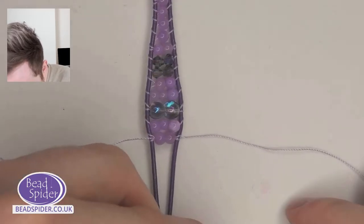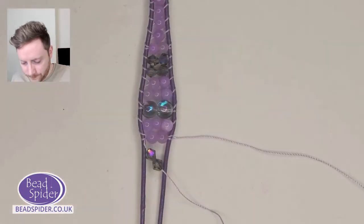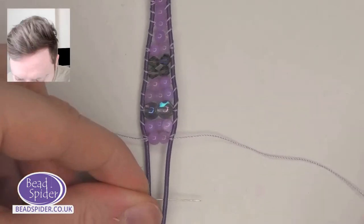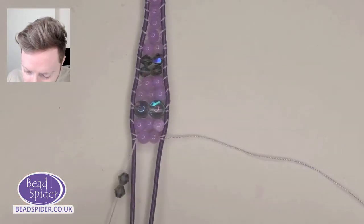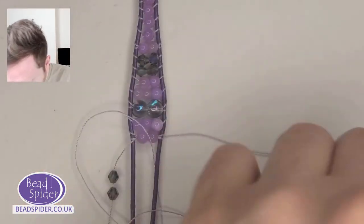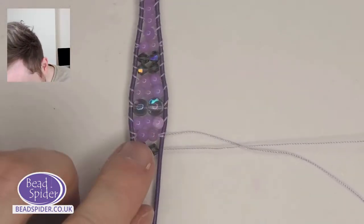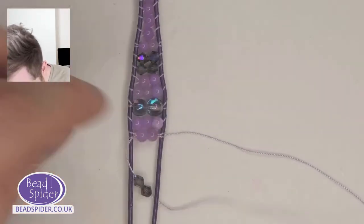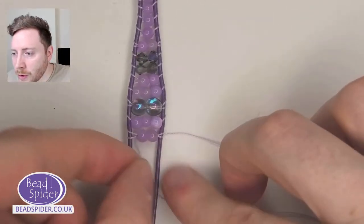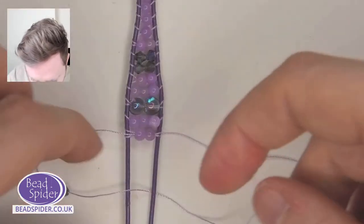So 1 and 2 bicones, which I like using the crystals as well. They're nice. And go under the leather, oops, through there. And where am I? Under that little piece there. Ah, I've just realized I wasn't underneath. I hadn't gone underneath this one yet. So you gotta make sure. This is what happens if you don't go underneath the leather. See this, how it's a bit loose now? So the easy thing is, just take it back through.